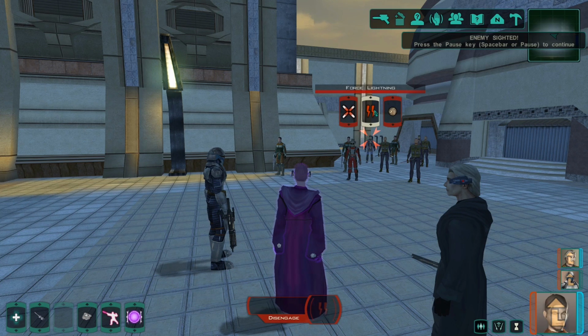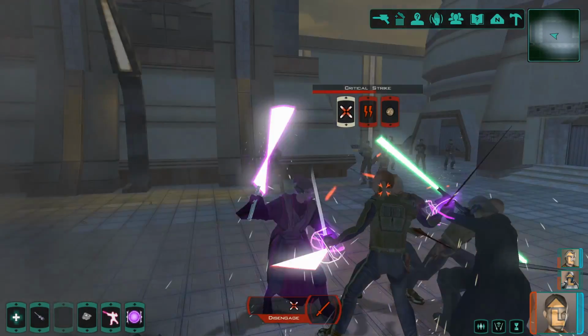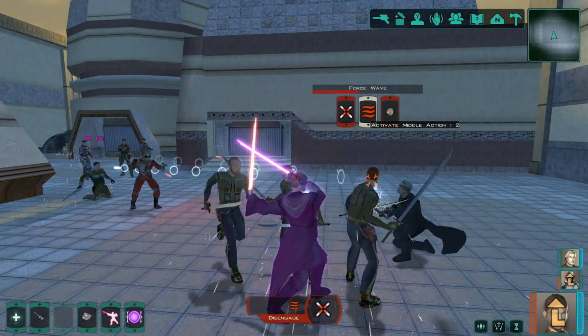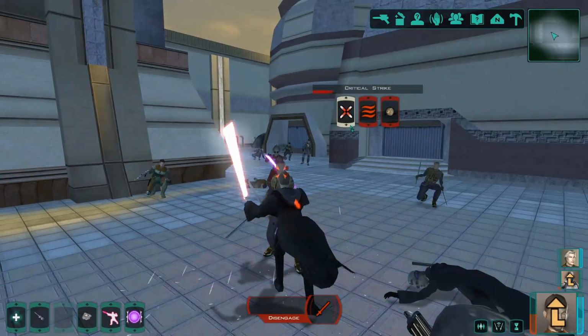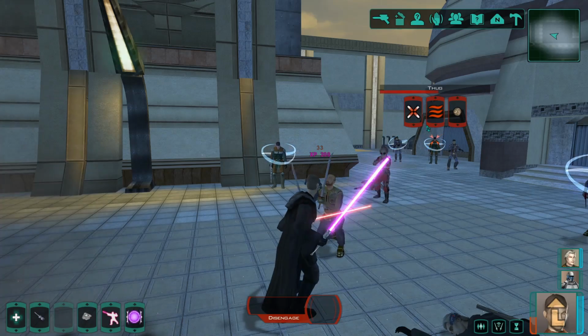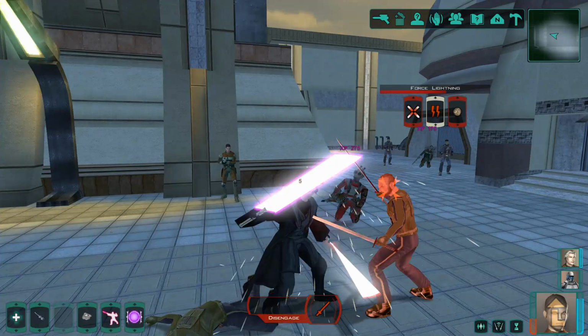Your last form is learned from the final Lost Jedi that you will encounter, which can be a bummer because the final forms are all nice and powerful, but you don't really get them until late game. Now let's talk about cross-classing. I've spoken about this before, but you can prestige into a different class than the one that you started with. So when you change into another class, your remaining forms will relate to the class that you are currently in.